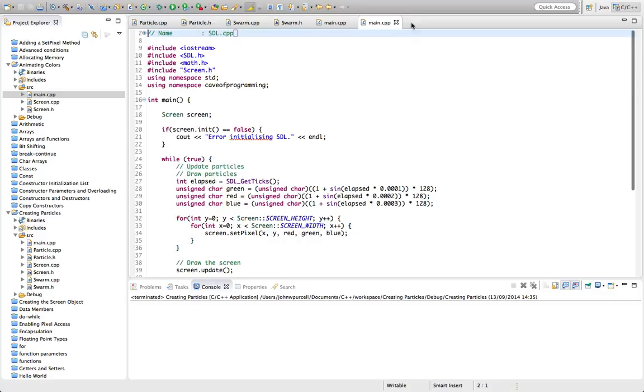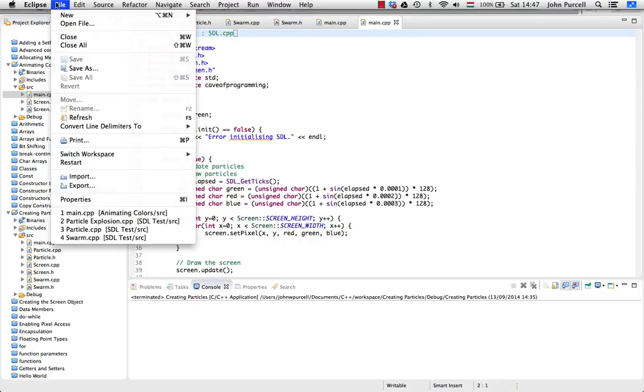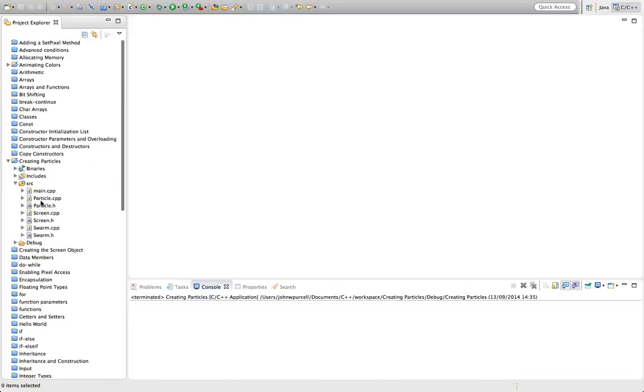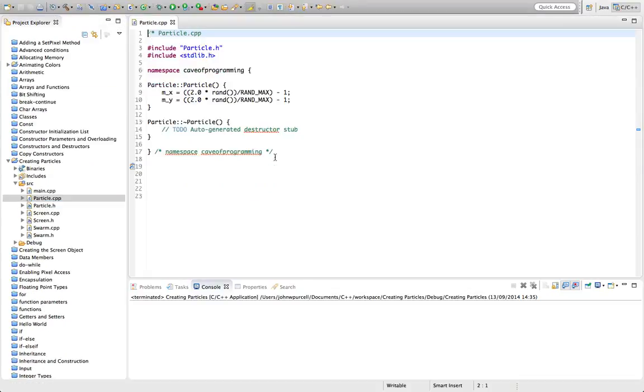Okay, I'm going to close everything actually so that I don't get confused and open them again here. So that's not even the right program. Here we go. So particle.h. Okay, so we've got our particle now, and now I want a class that organizes the particles, because we're going to have to deal with a massive load of particles, and I'd like some class that can organize them all.